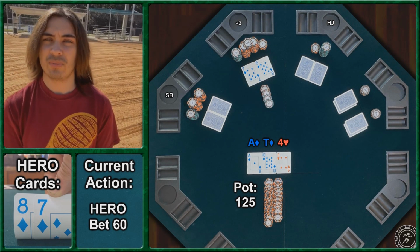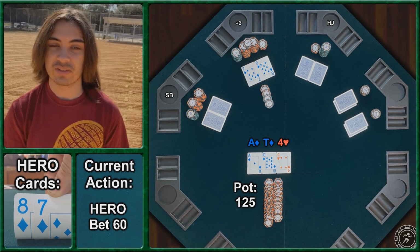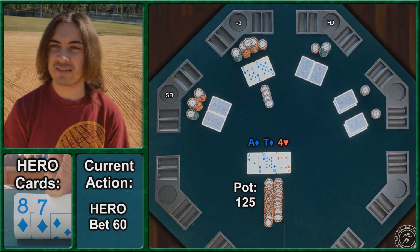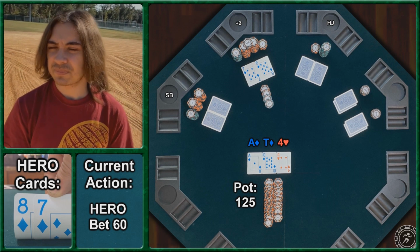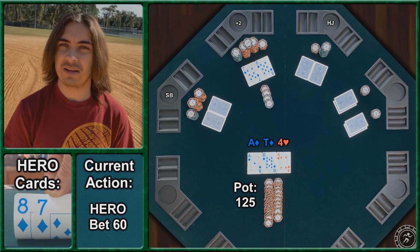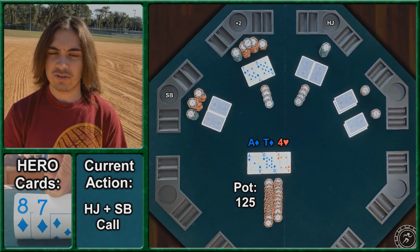It's definitely a small bet, but if we get raised, I think we can definitely call and play some turns for this size. And because I have a lot of the drawing hands, I'm expecting to get called by a lot of aces and a lot of ace 10s, or maybe some 10s with some draws, because I look like I have some big aces here. So we get 2 callers.